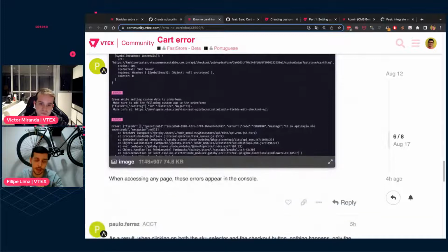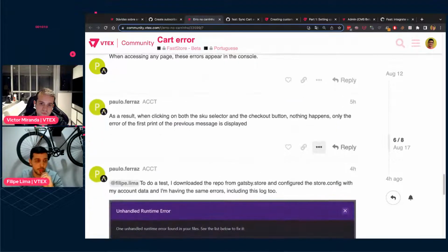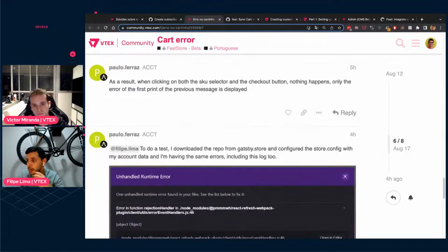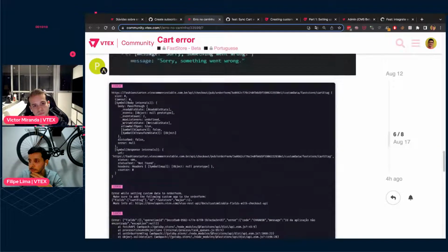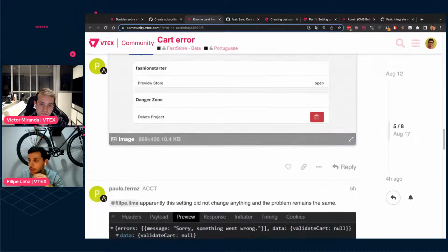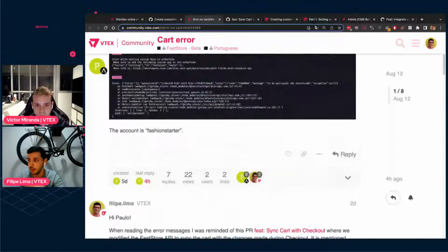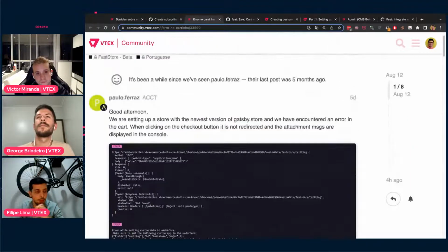So this is something that I'm still discussing with him to try to figure out exactly what's happening. But I think it's worth keeping in mind that if you are having this problem, you could try doing some of these steps for now. I'm hoping we can figure out the solution later.